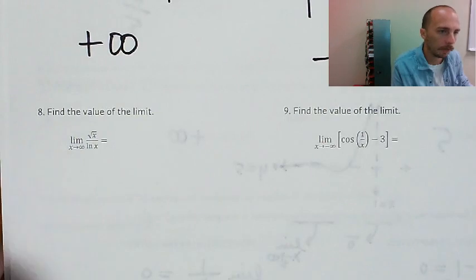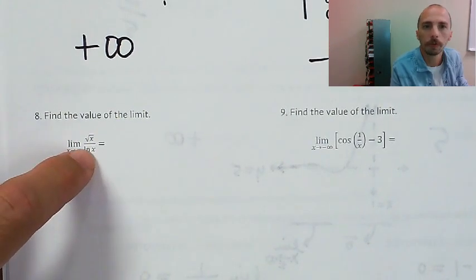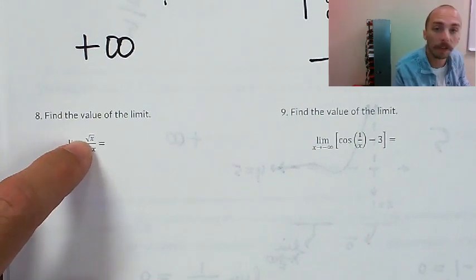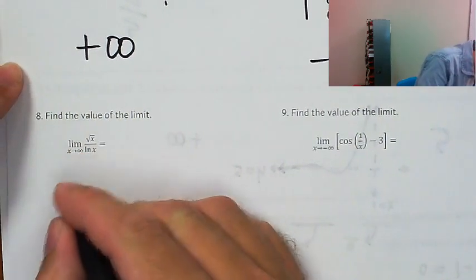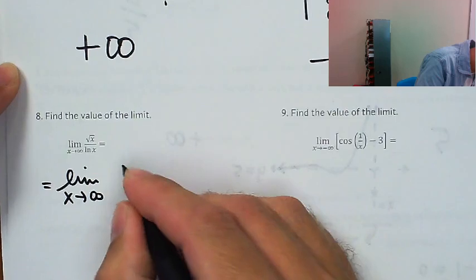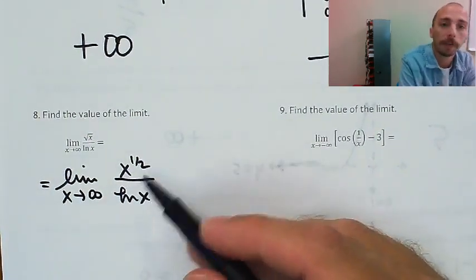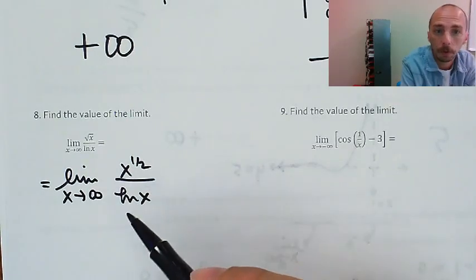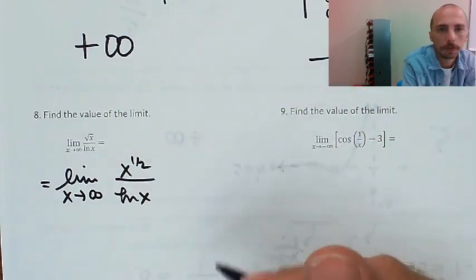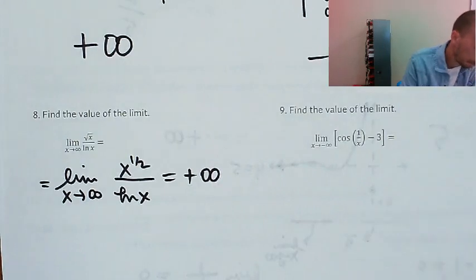And the value of the limit. Okay, over here is x approaches infinity. We're thinking about our relative growth rates. And we know that log grows slowest of all. Okay, it grows very slowly, slower than any power of x. And so this is a power of x. So we say this is equal to the limit as x approaches infinity of x to the 1/2 power divided by log x. And since it's growing faster on top, okay, we said it had no horizontal asymptote. Okay, the limit's going to be infinity because both of these things are positive as x is really big. So this is positive infinity.